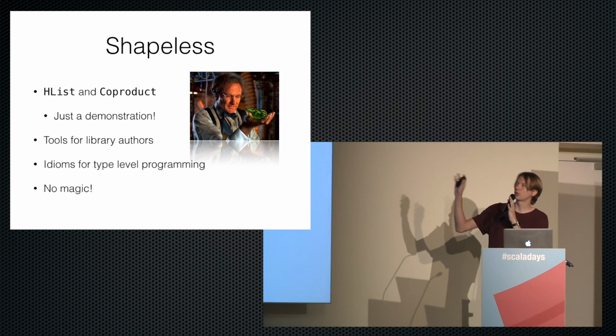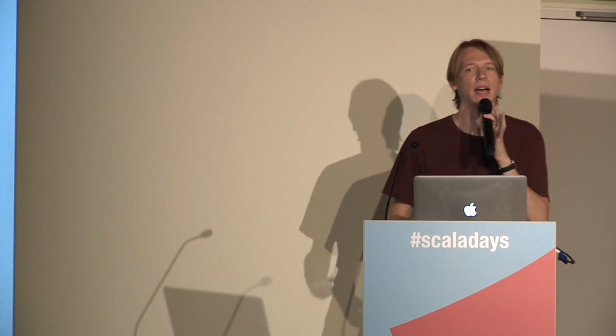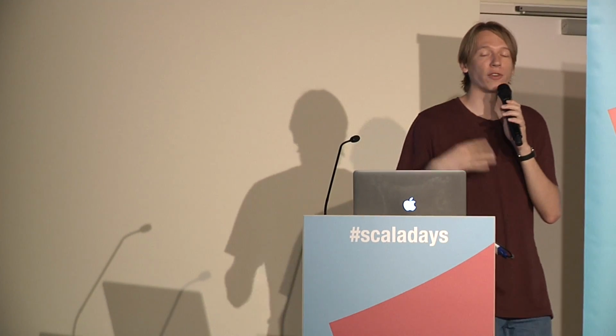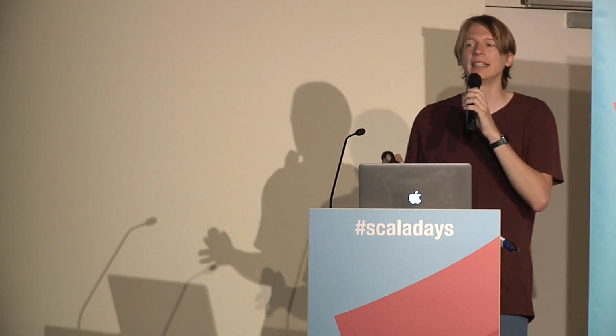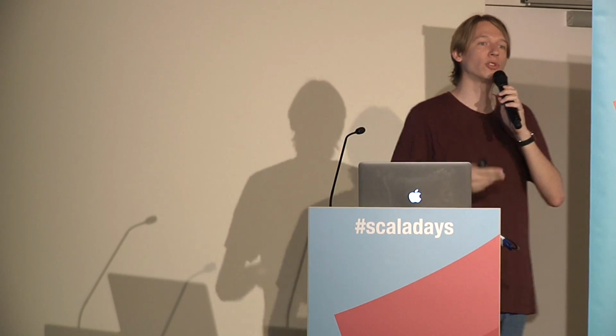But these tools are really just a demonstration of some tools and techniques for library authors to build better generic interfaces, right? And it's not tools and techniques as in thou shalt use HList and make your libraries awesome. It's tools and techniques like here's what you can do with the type system, and oh yeah, HList is one of the things that we can do with that.